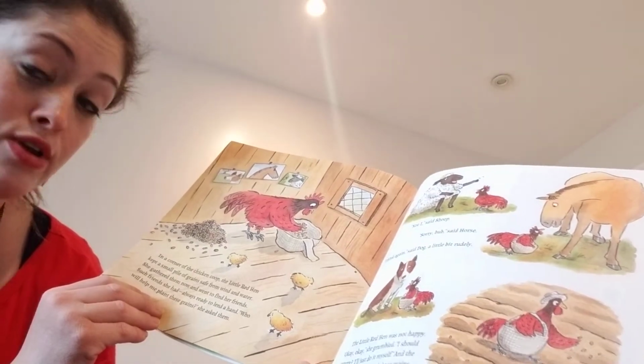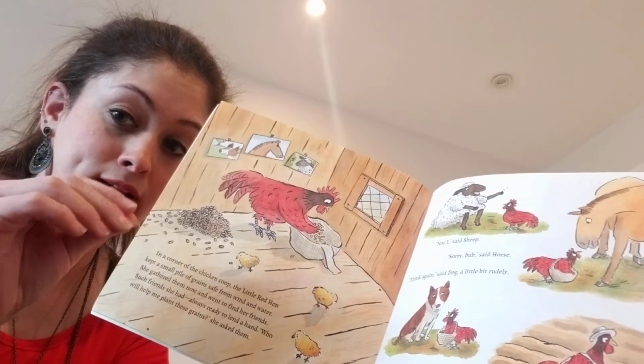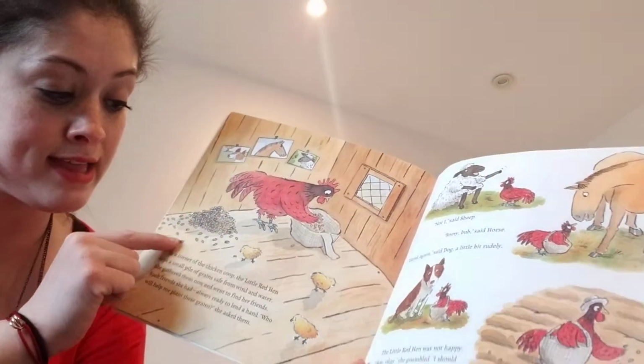So on top of the wheat are little tiny grains that you can take off, and they look like this.